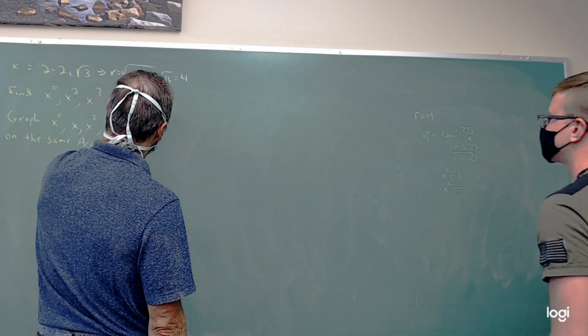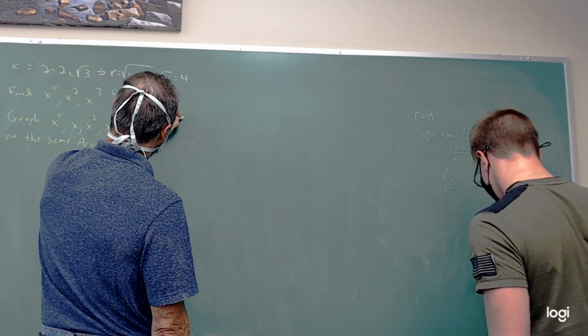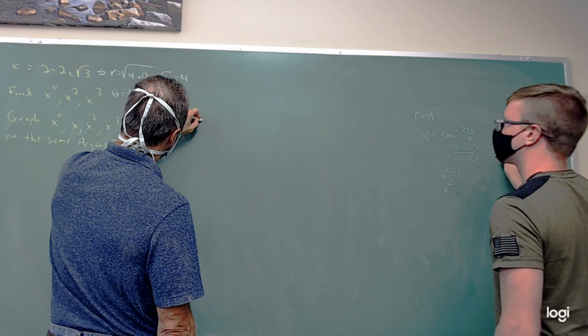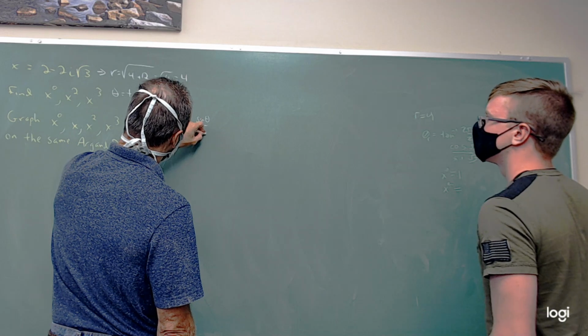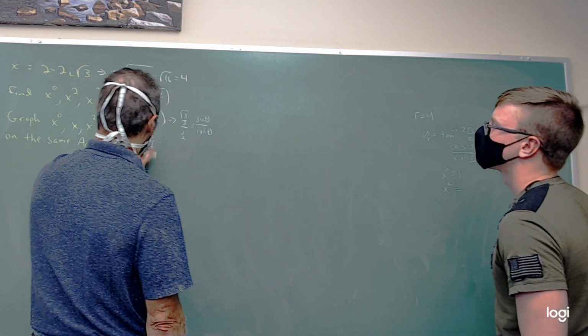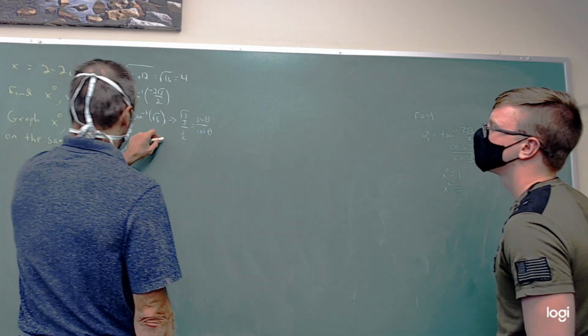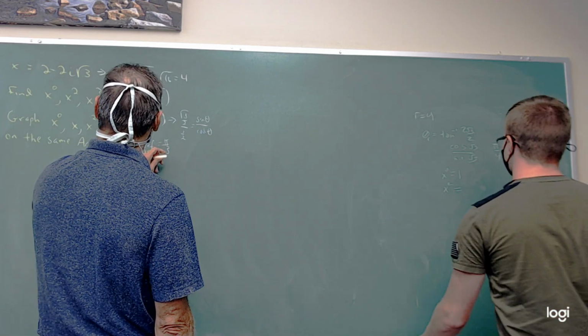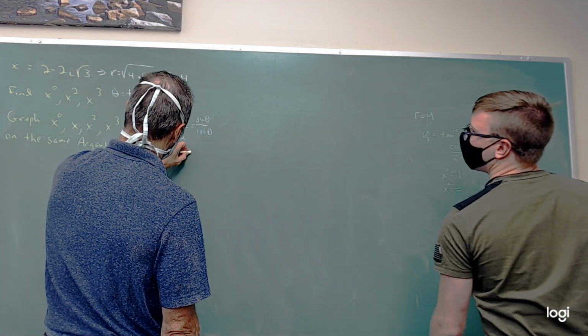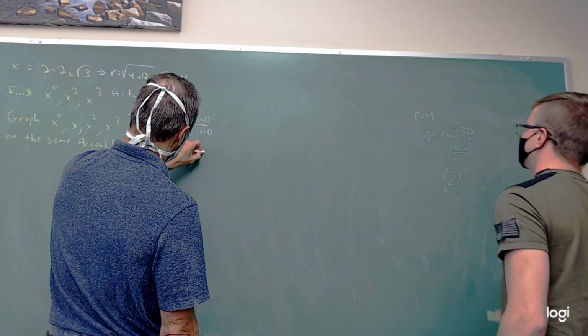There's no pi over... No? Okay. What? I was pi over 4. Oh, that's 1 over. So that's one. No, it's just one. No, 1 over square root of 3 is pi over 6. 1 over square root of 3 is pi over 6. 1 over square root of 3 is pi over 6, yes.